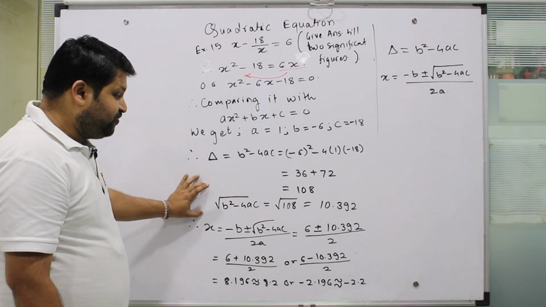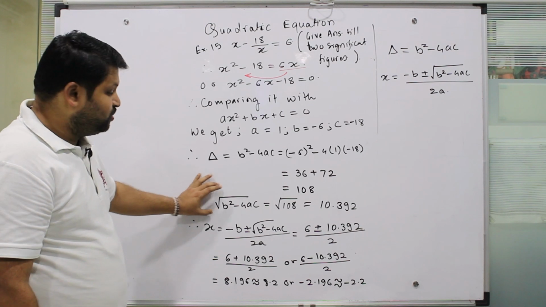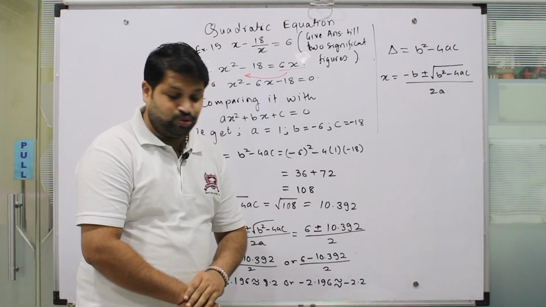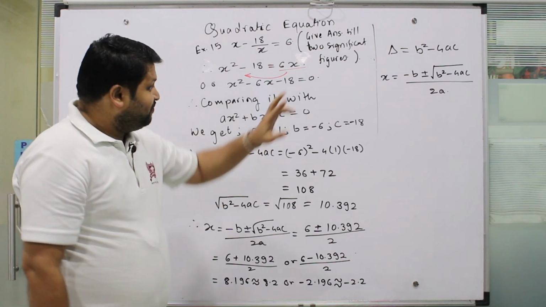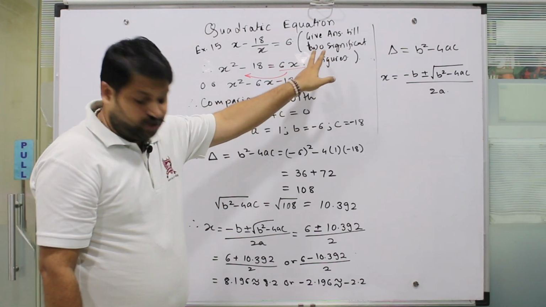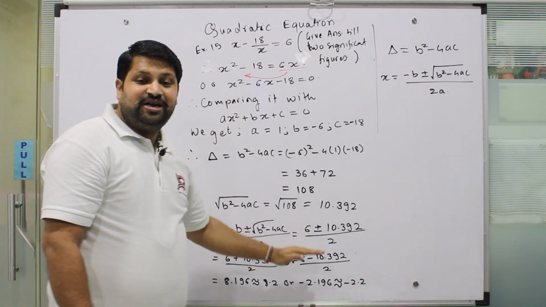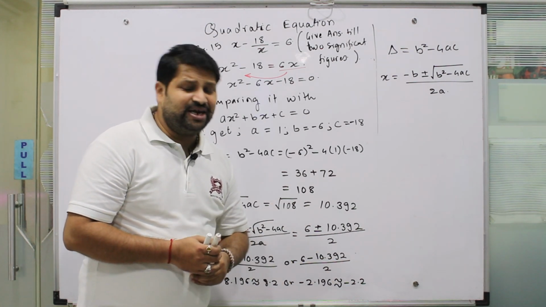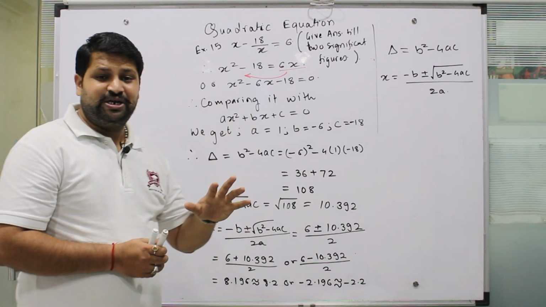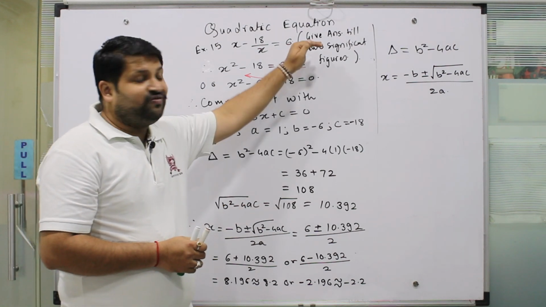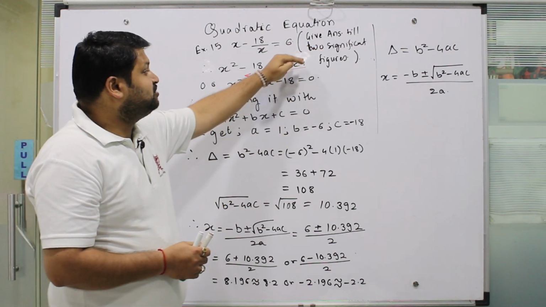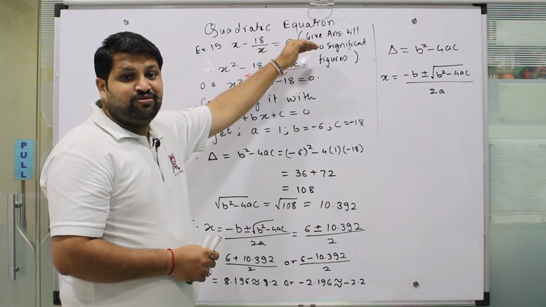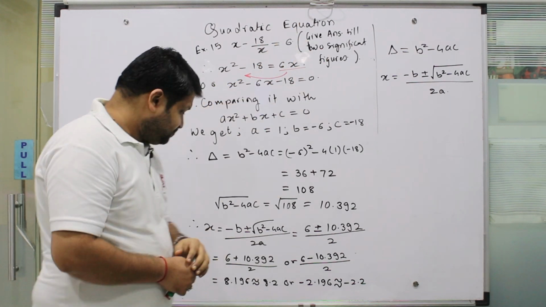So we find the root of it. Root of b square minus 4ac would be root of 108, which would be 10.392. Now again, we have to find it till 2 significant digits, but in the intermediate steps, we will try to keep more digits. We generally keep 3 decimals for the intermediate steps, and we write the final answer in this particular format only. So this particular format would be used only for the final answer.